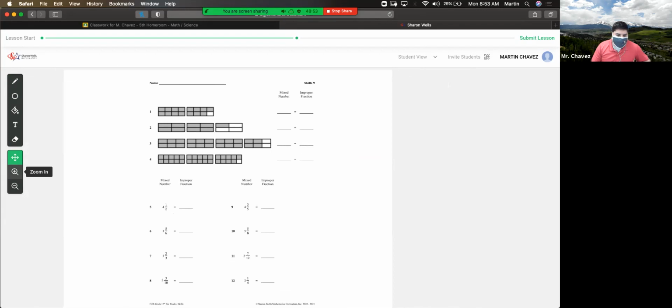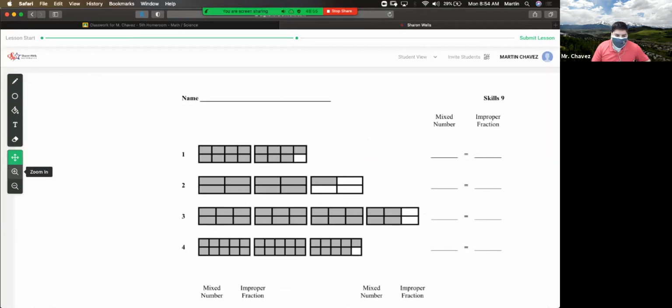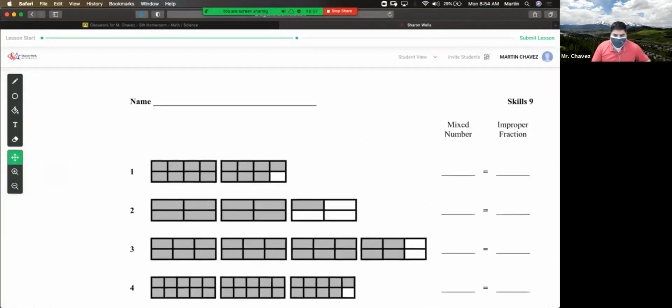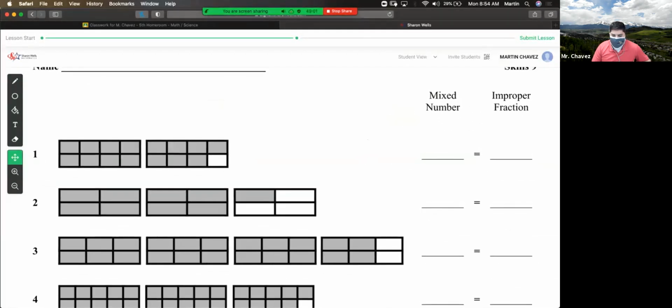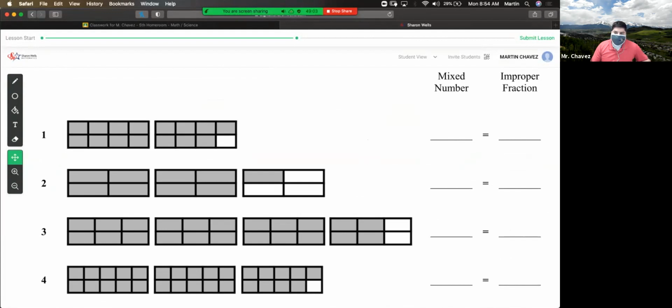So let me go ahead and zoom in. Let me click on the cross and I'm right here. So here's our assignment that we should be working on. We're gonna work with mixed numbers and improper fractions. So mixed numbers, just as a review, is a whole number together with a fraction. So just like this. So let me go ahead and get this down. And again, guys, if it goes too fast, you can always look at the class recordings to be sure that you have everything there.